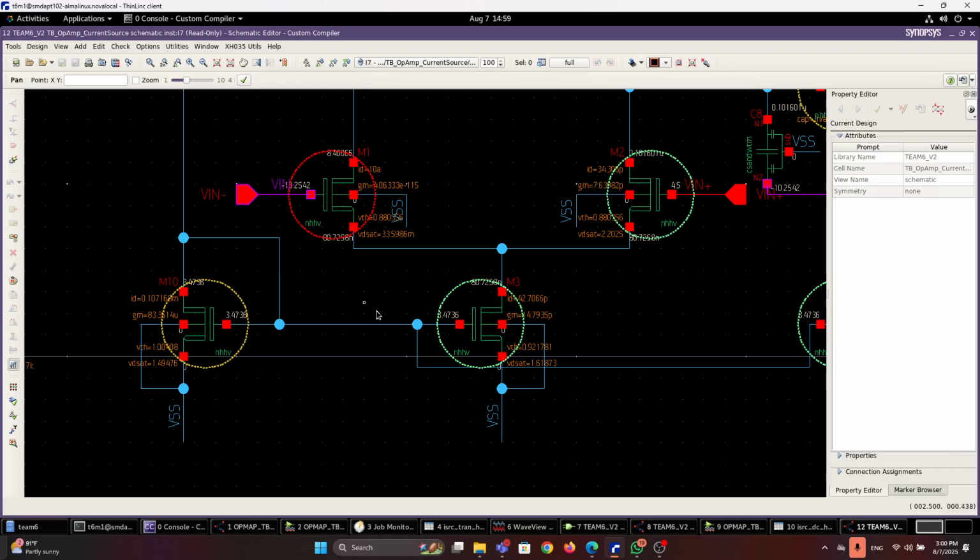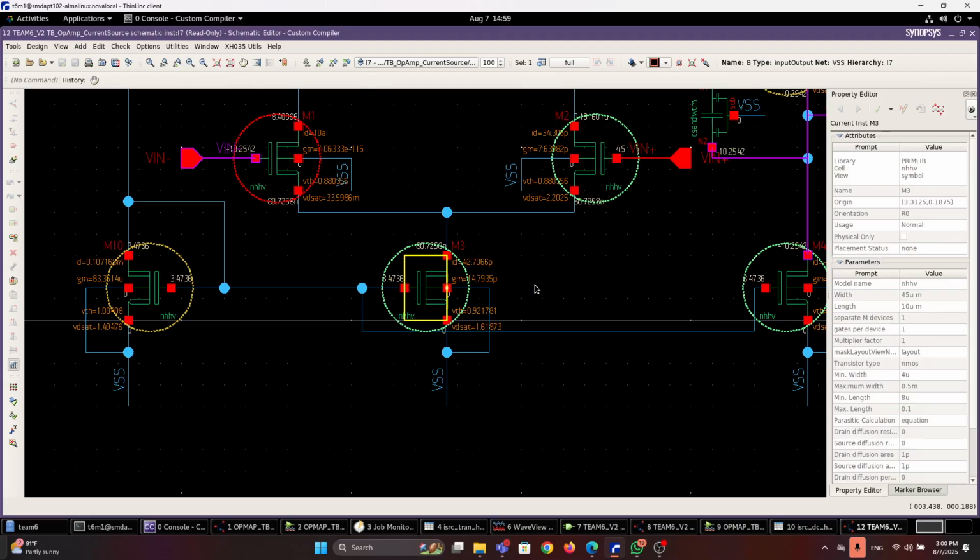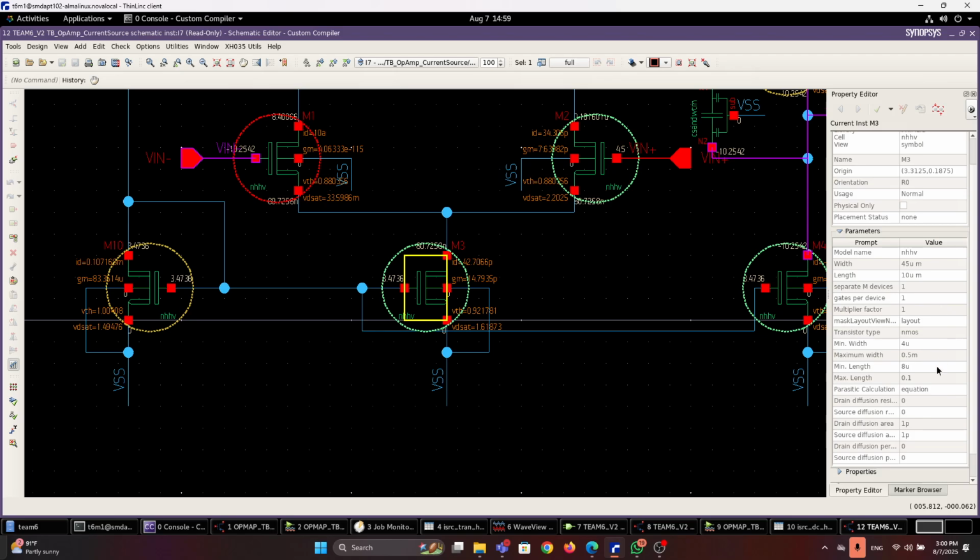The NMOS tail, this one. Yeah, you try to make the transistors operate in saturation after this.